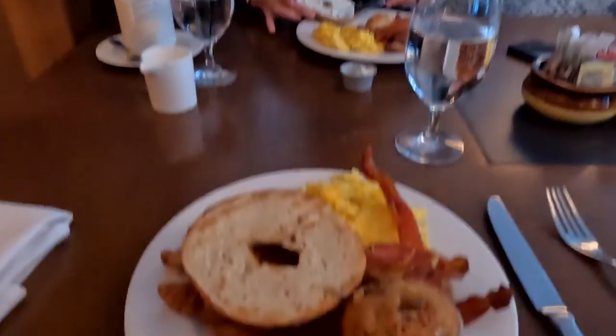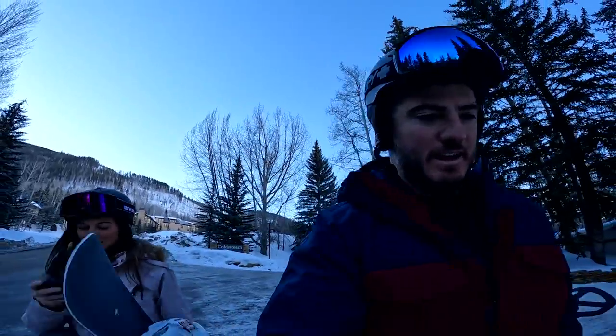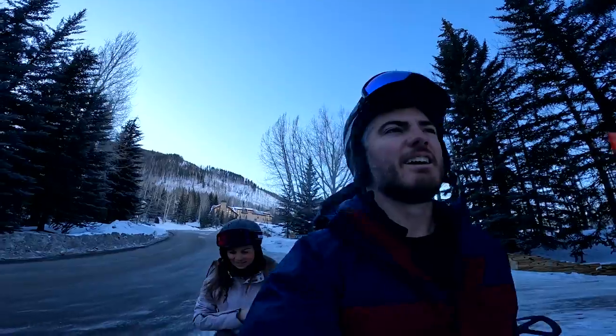All right. You ready? We are off to the Grand Hyatt before hitting the mountain because we got restaurant vouchers for breakfast. So we figured, why not get the buffet breakfast for the last few days. But we're still a little behind schedule. Our goal was to hit the mountain by 8:30. It is 8:27 right now, so probably not getting on the mountain until 9:30.